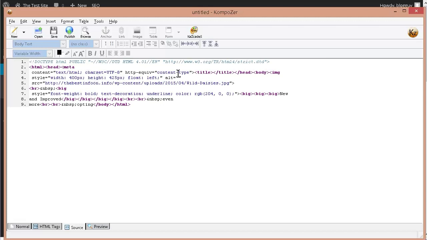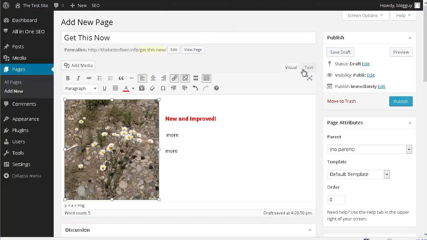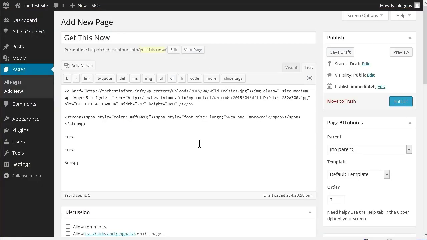So let's find the body. So there's body. Everything between there and the slash body tag, do a copy. I got an extra character there, but we'll fix that in a sec. Now let's go back over here. Go to text.